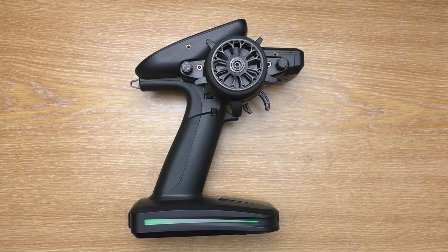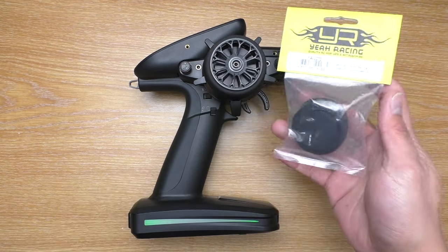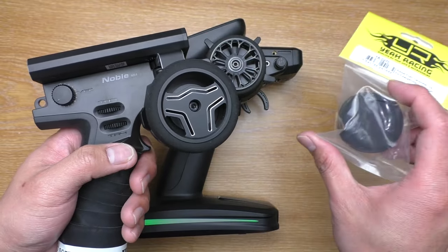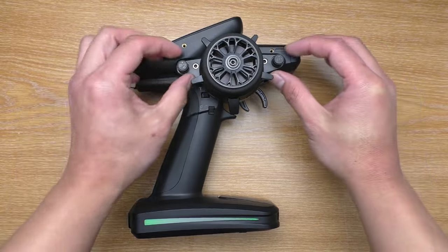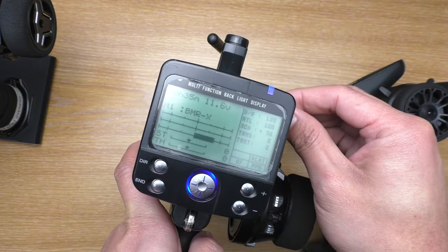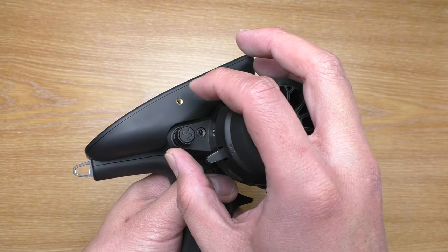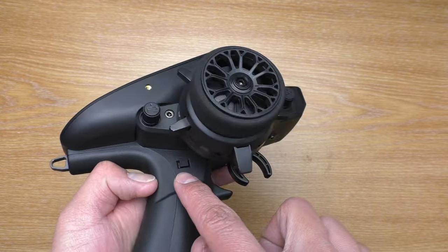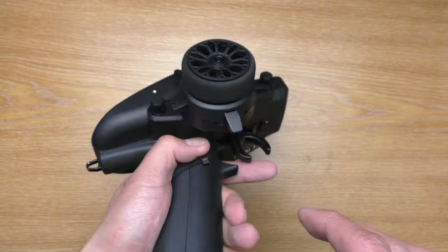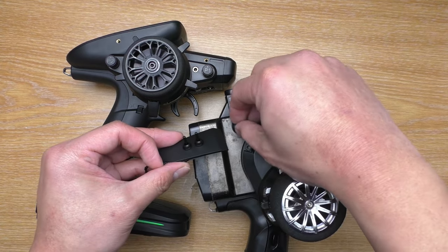There are 2 little things that I don't like. First, the foam on the wheel is slippery — this doesn't really matter, I can replace it easily and it's not expensive. The NB4 also has the same slippery foam and I replaced that too. The other thing is more serious: it doesn't have a rotary dial. I normally do drifting, so I use the rotary dial to adjust the gyro gain. With a potentiometer, all the cars are going to have the same gain, which is not ideal. I know I can assign a trim switch to do the same thing, but it's still not the same as a dial. They could make an expansion base for a dial or two, and that would solve my issue.